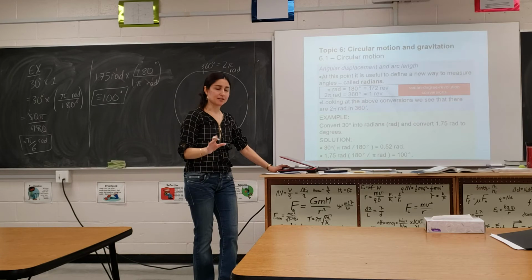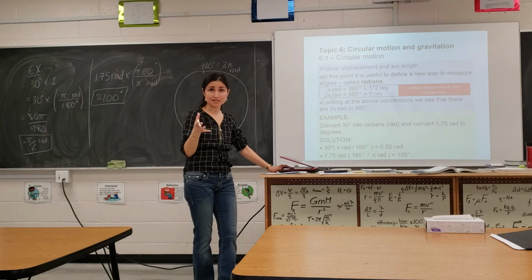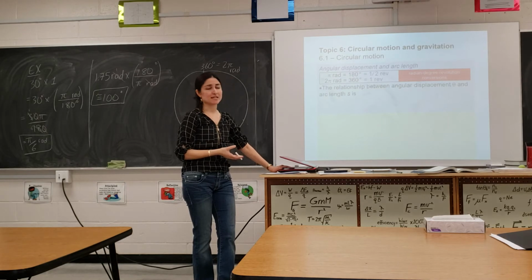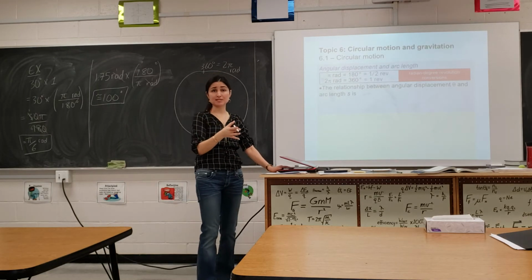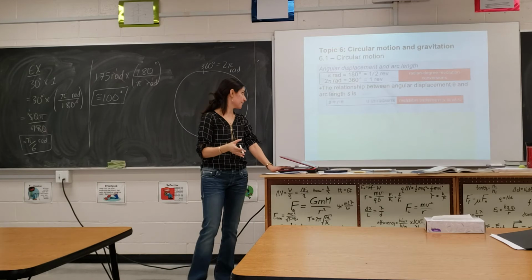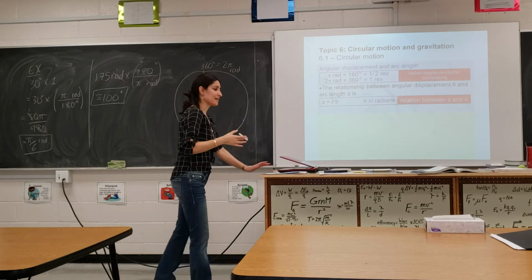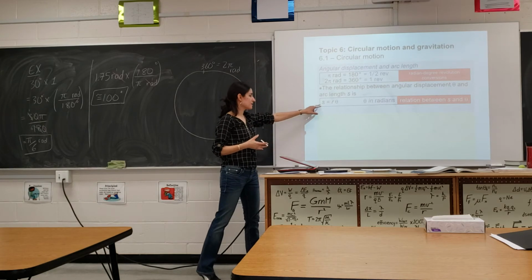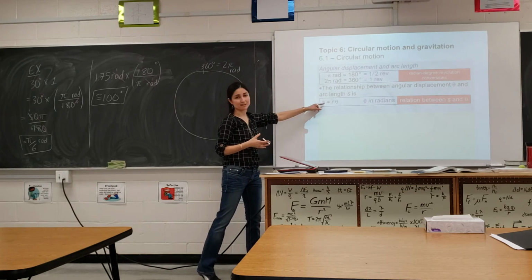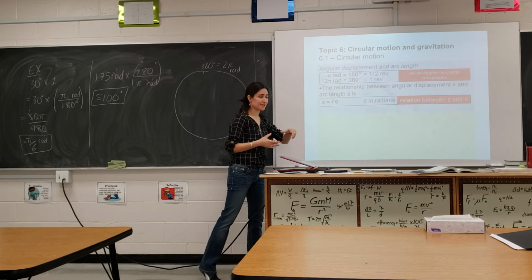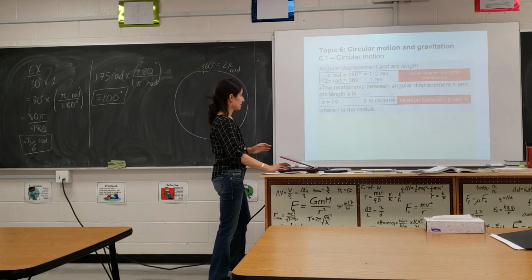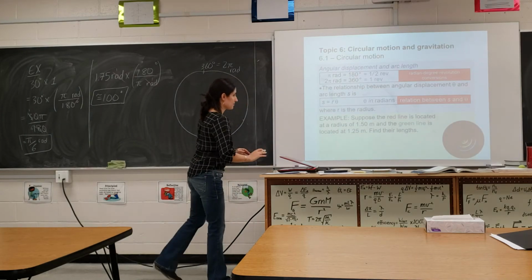Now that we understand how to go back and forth between degrees and radians, or at least now you have a better understanding of it, let's go back to the idea of angular displacement and arc length. So this is the relationship. And again, in MHF4U, you would have seen this. We most likely called this A in MHF4U. Now we're going to call this S because S is displacement in other formulas that we've used as well.